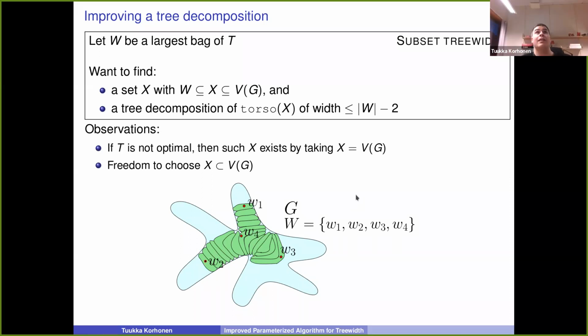So you can think about this as selecting this X to cover this set W, so that you get some subset of a good tree decomposition. And why you can do this pruning is that this is still a tree decomposition of the torso of X. You prune something here, and it gives some connectivity outside of X, but this connectivity is like this single bag that blocks everything. So maybe we have a new clique, but it doesn't matter because the clique is completely contained inside this bag. So that's why this torso is a very useful thing when working with tree decompositions.